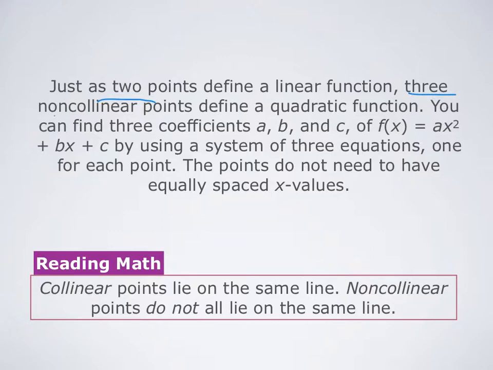And those 3 points have to be what we call non-collinear. If we look down here at the bottom, we talk about reading math. Collinear points are points that lie on the same line. So non-collinear are ones that do not lie on the same line. So basically, if I had 3 points that all were on a line, I could put a straight line through them. I wouldn't get my curve that I would want for a parabola, which causes an issue. So we just need them to not all lie on the same line, and we'll be good to go. Okay. So once we have those 3 points, and those 3 points don't have to be equally spaced, they're just any points from that equation.